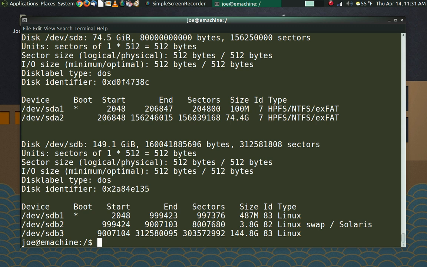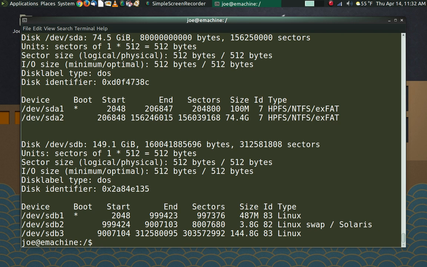Now, another thing that is good to know how to do is to figure out the actual universal ID for a hard drive. Hard drives in Linux use the UUID system, which is the Universal Unique Identifier. That way, if something changes hardware-wise, the system can find the drive again. If you mount drives using dev, SDA, SDB, that sort of thing, and then you actually change physically where the drive is plugged in or the order of them, you can't find them anymore. So, like for your fstab file, for instance, that mounts file systems at startup, you need to give it a UUID. It's a better way of doing it.